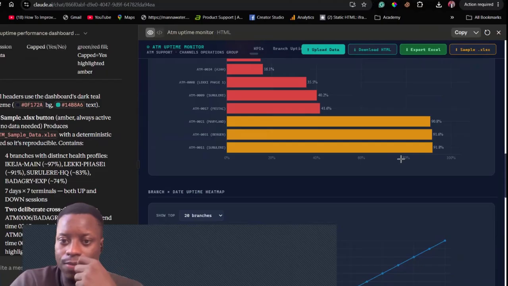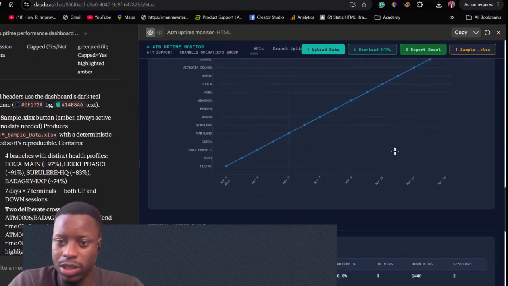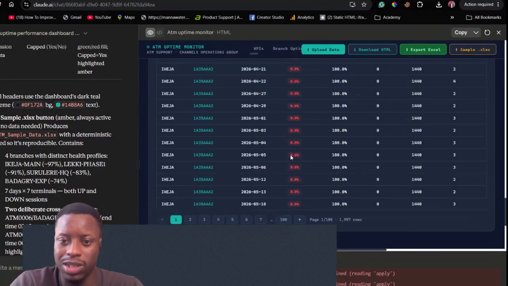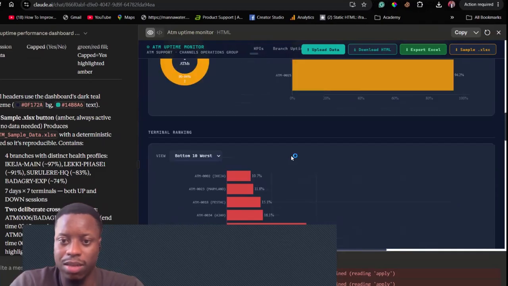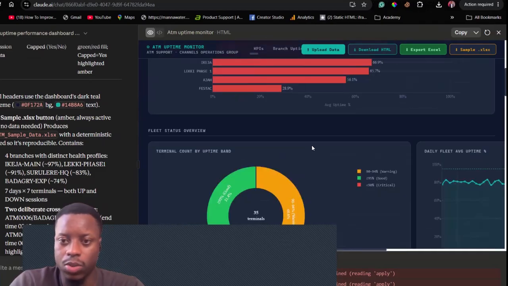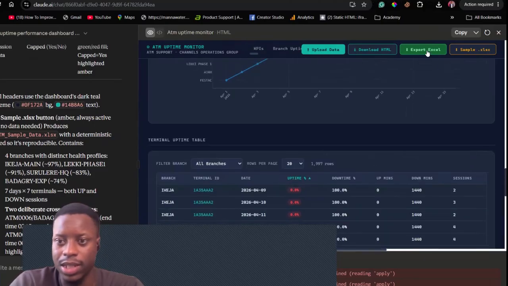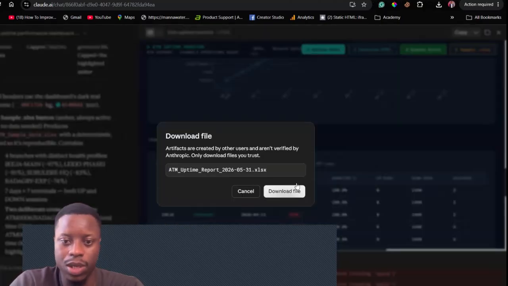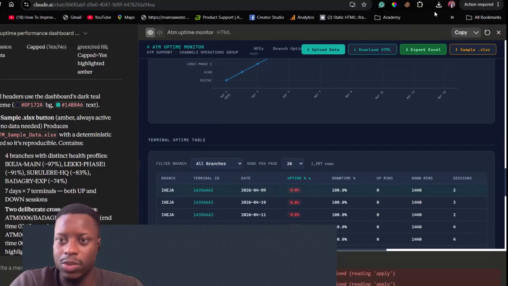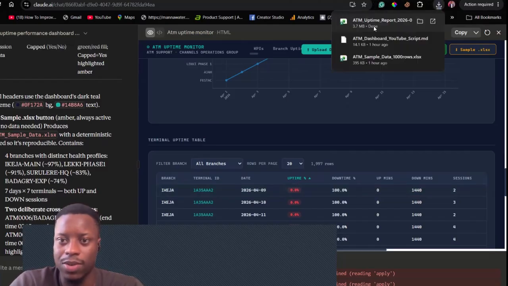Okay, you can see here. Remember the other time when we did this, the table was giving a lot of noise, right? But now you can see that this table is well structured and all that. So we're still going to add a final touch to it, right? This is it. So you can see the export Excel. With this, I'll be able to export a sample of the Excel. Let's see what it has done for us.